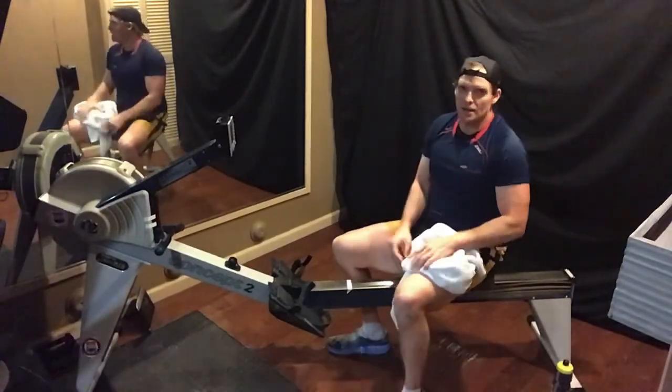At a 28, 10 on, and think length, long strokes, make a difference. Good. See that difference? You have to think about it though.